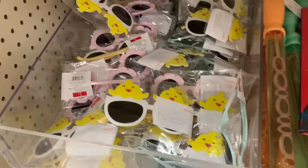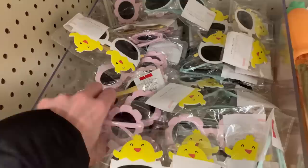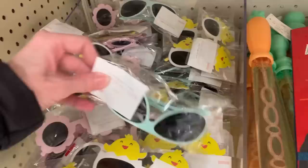These are sunglasses for kids — at least three styles. The first has little chicks on it, the second style has pink flowers, and the third is a plain bluish pair with no figure on them, which surprised me — I kind of figured there'd be a rabbit or something.